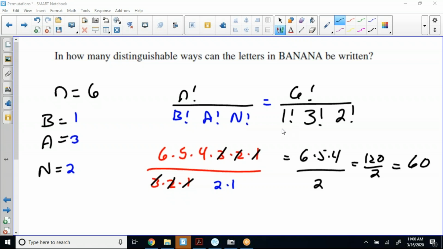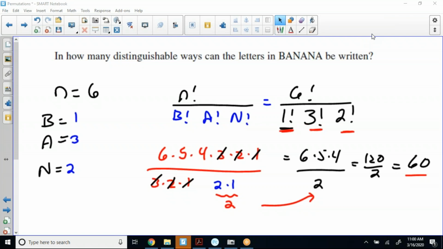If you look at it, we put it here, and let me do it with a different color, red, A, and then N, right? So there's only 1, so we don't have to worry about that. 3 factorial is 3 times 2 times 1, and then a 2 factorial is 2 times 1, right? So when we listed out the top, we were able to cross out the 3, 2, and 1 with the 3, 2, 1 down here, and that left us with 6 times 5 times 4. Well, 2 times 1 is nothing more than 2, and that's where that came from. So it'd be 120 over 2, which gave me 60 different things.